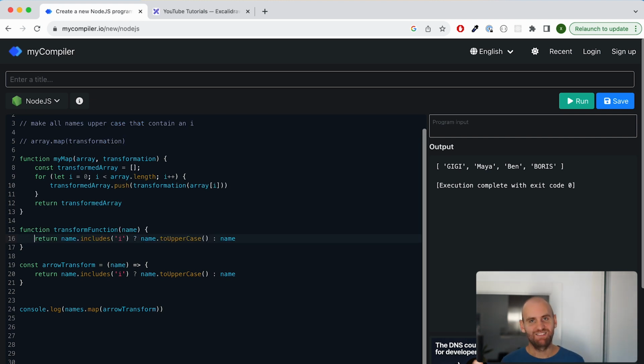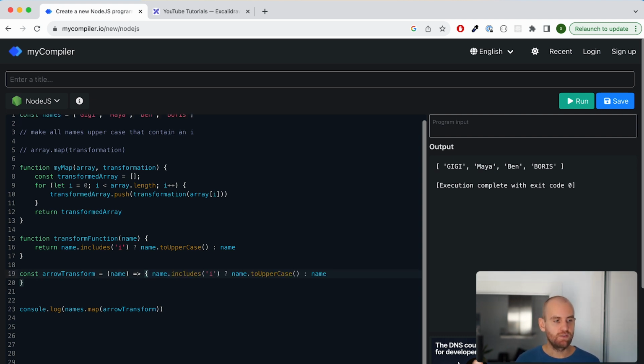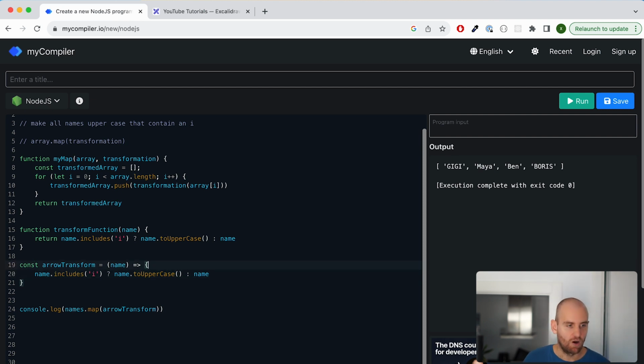Now, where then do we get any gains? Well, where we get gains from is that we now have a one-line return statement, or a one-line function. With arrow functions, what you can have is an implicit return. That means if my function is so short that it basically just has one computation, one line, I can just implicitly return. In order to do that, I have to get rid of my function body, the curly braces around that, and also of the return statement, right? I've done that already before. Now, if I run this, we see everything still works the same way.